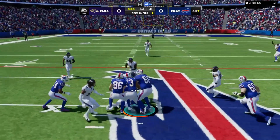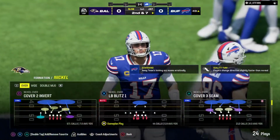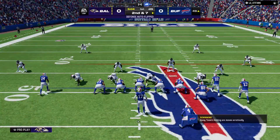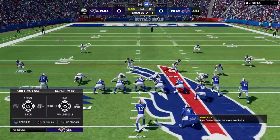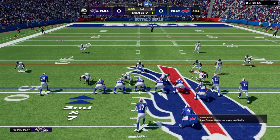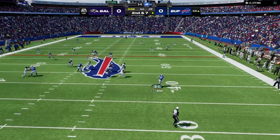They run for the first time with James Cook. And he'll work this forward for about 3 at second down. Well, that's just a pile of bodies there, and that's when you kind of find out who's a tough guy, right? Who can stand up and make a play. It was only a 3-yard run, but for both sides, they had to walk away from that feeling like, okay, I can stand up when the going gets tough in here. Eluding the pressure right.